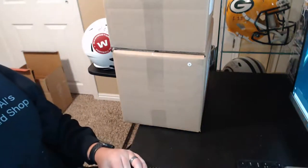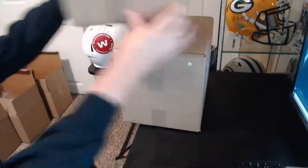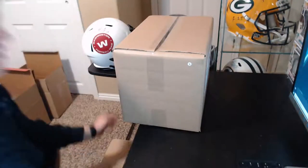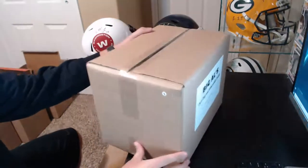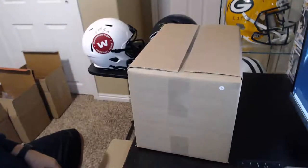Okay, it looks like there's nothing being sold or traded. 64 will be second. 3 will be first. If you give a team away and they hit, it's great karma. I've won 6 authentic helmet breaks since then. And that is true.